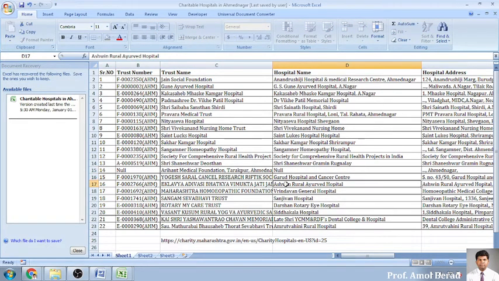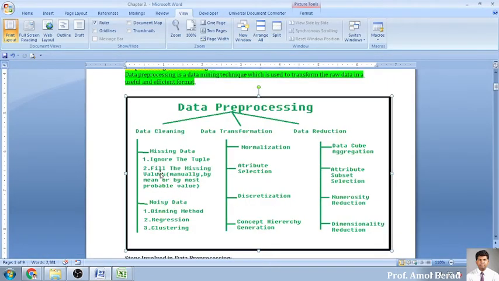Only then is it possible that the record values will be maintained, because empty data is not a concept in DBMS. In a DBMS, if there is nothing inside a cell, that should be treated as null, and if it is not there, you have to put something into it. So this is what is expected whenever you are working with null values. So fill the missing values manually, by mean or by most probable values.